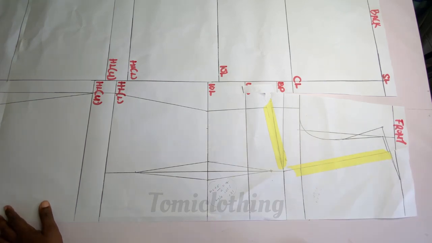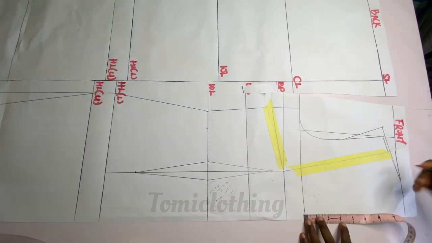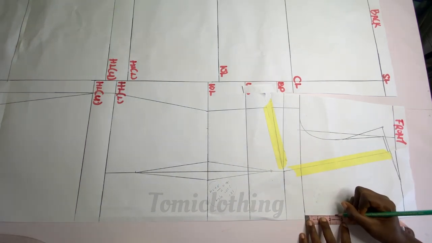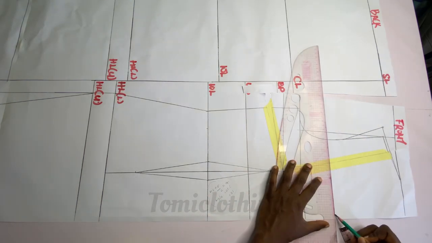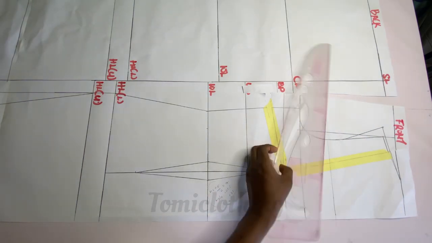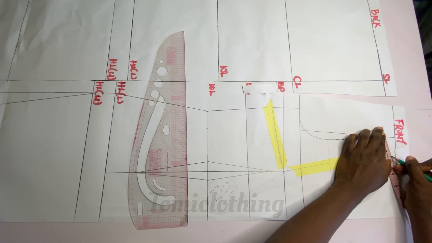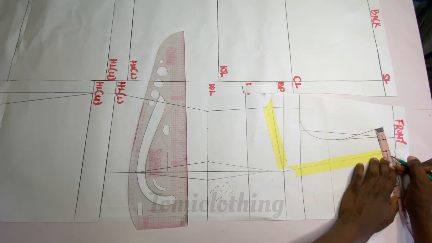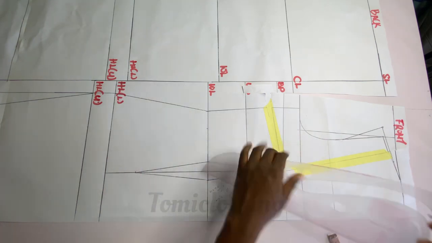Let's move to the neckline, just as you can see. So now I'm just going to determine how high I want the overbust to be. If you want your chest covered, you determine how high you want it to be. So now the length of the shoulder I'm using is about 3 inches.